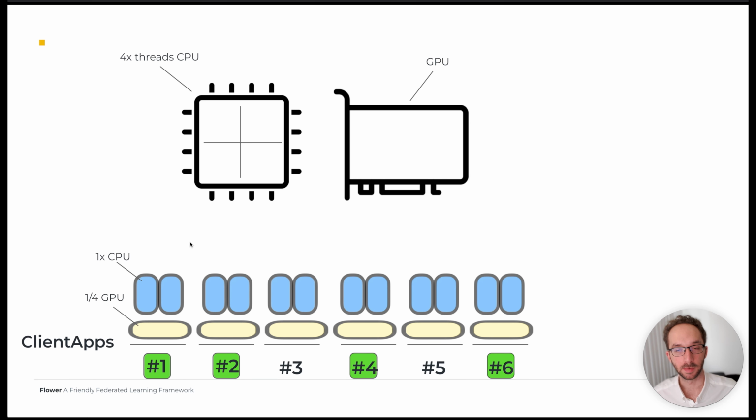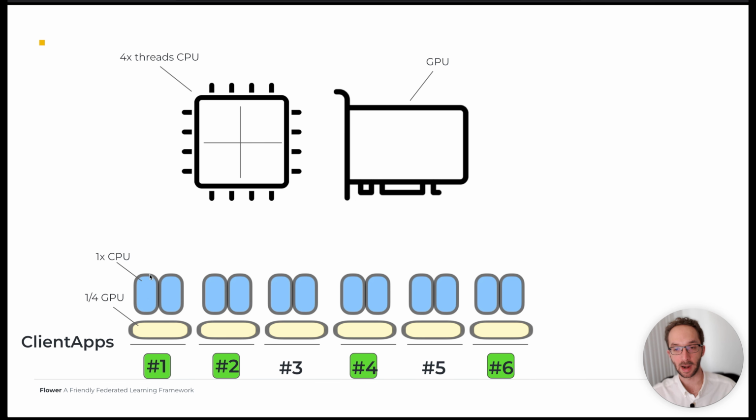In some systems, it wouldn't be uncommon to have another type of resource, like GPUs. So in this hypothetical setup, I have a CPU with 4 threads, or 4 CPUs for simplicity, and 1 GPU. And if I want my client apps to also make use of the GPU, I would need to define what's the portion of the GPU that my client app requires.